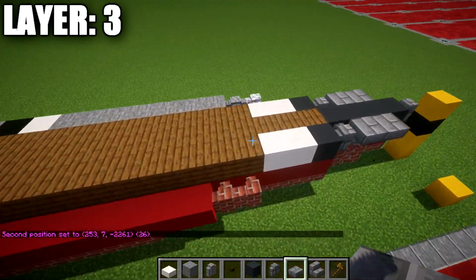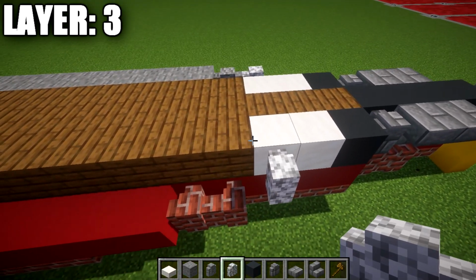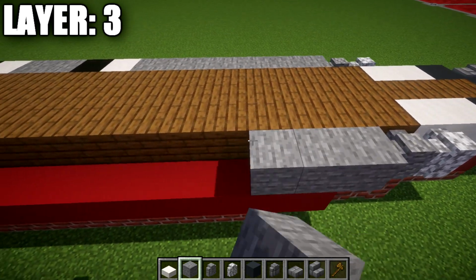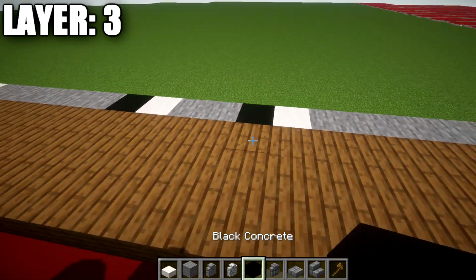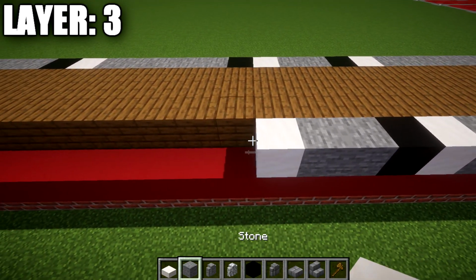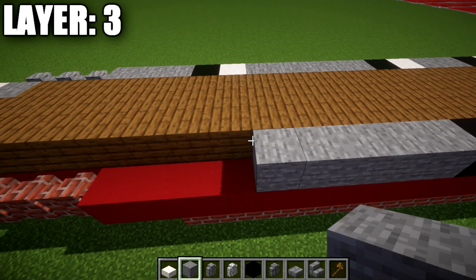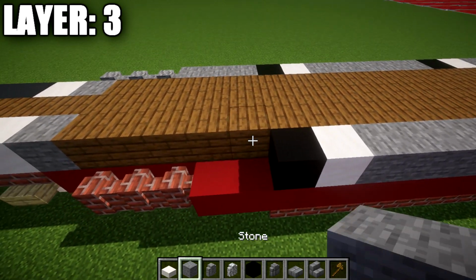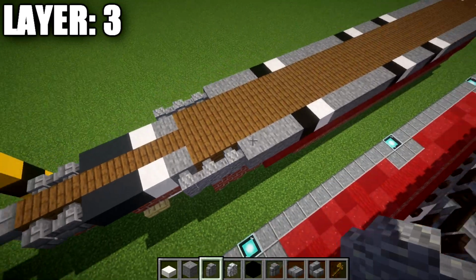Going back up to the front here, we're going to place down an andesite wall, coming off the side of this block, followed by an andesite wall back after it. We're going to place down a row of 7 stone blocks back, smooth quartz block, a black concrete block, then 2 stone blocks, smooth quartz block, black concrete block, and then 5 stone blocks, a smooth quartz block, black concrete, and then 3 stone blocks, and then 3 andesite walls.